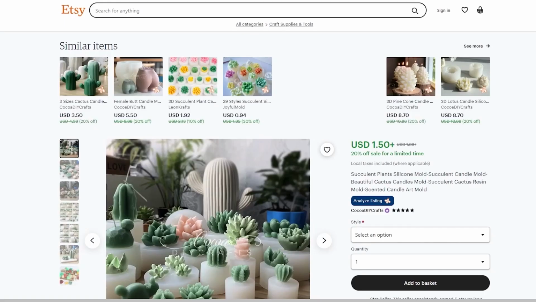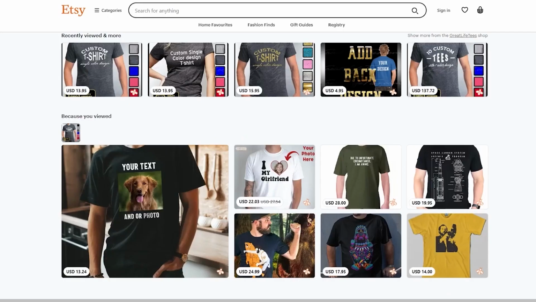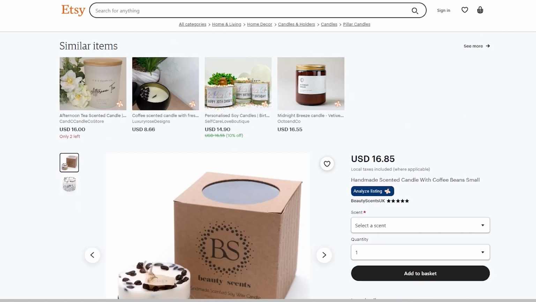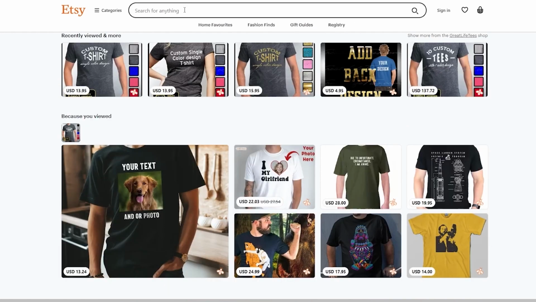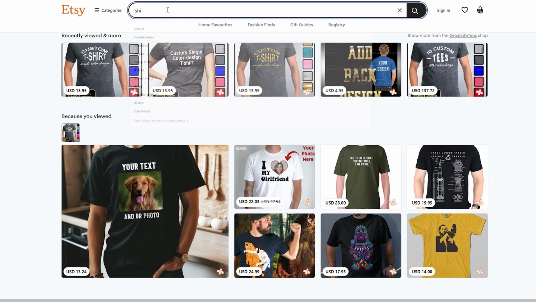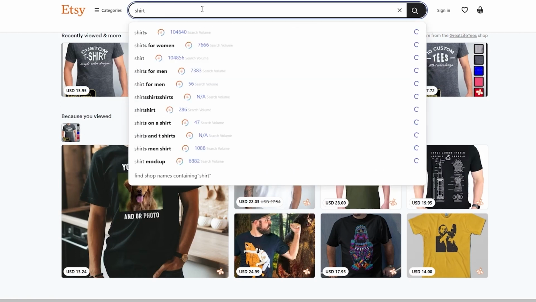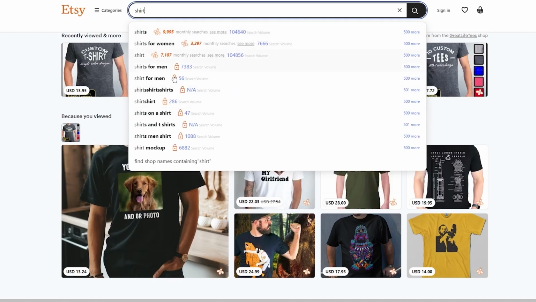Now, how are you going to use Sales Samurai Chrome extension on Etsy? You're going to basically go to your Etsy account as so. So go to any Etsy account. Now, once you're into your Etsy account, you're going to come to the search bar. Okay. And in the search bar, you're going to type in a keyword for a product that applies to your niche. So there are 2 numbers on each keyword result. So let's say I'm going to write shirt. I'm just going to write that. Now, as you can see, you get these things. Now, one's on the left-hand side over here and one's on the right-hand side. So there are 2 numbers.